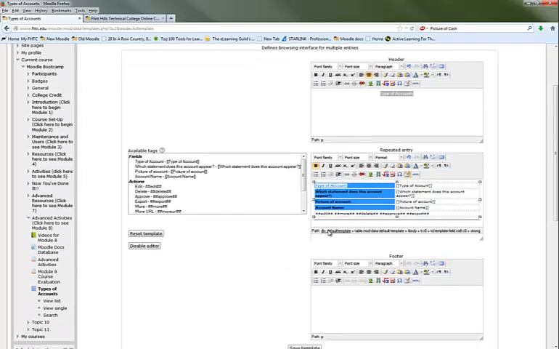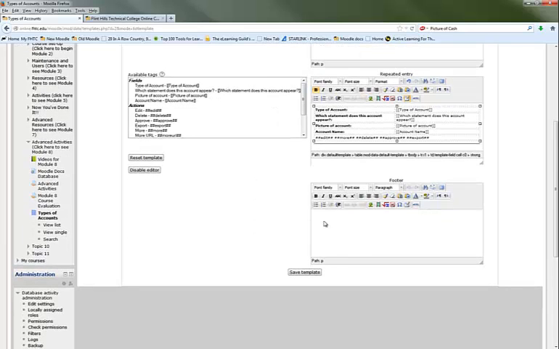I can move these. So let's say that I want account name first. I can move, it doesn't let us move those anymore. So you can't move those anymore. I could rename these if I wanted to move these around as far as putting that information in. This would give me a footer or something down at the bottom of my page that would again define what it is that the students are doing.